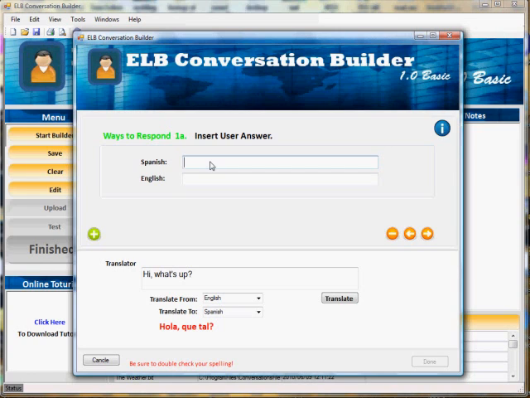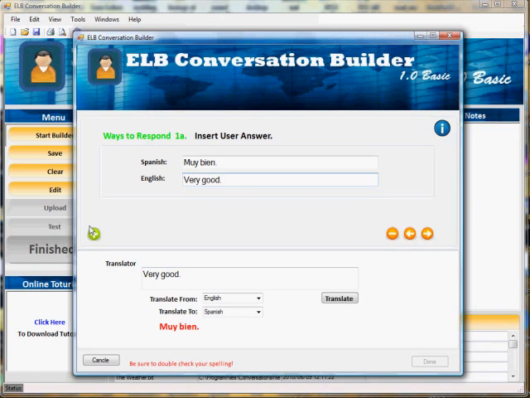So one of the ways I want the user to be able to respond is very good. So type in very good here, get the translation, and type the English translation there.